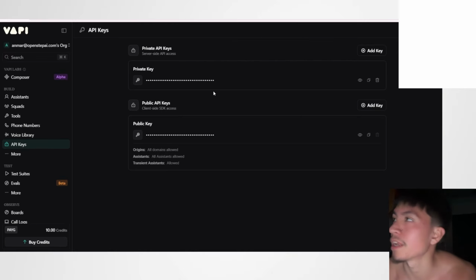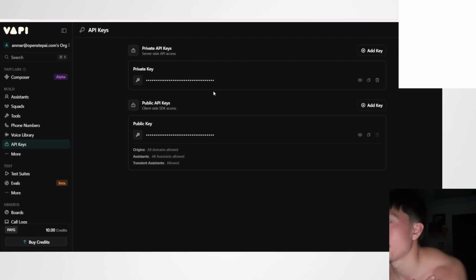Obviously, that was the stupid answer, but give me a better answer. All right, I'll walk you through this one. Give me the keys. We need these API keys to do things inside of our VAPI account. Does that make sense? Are you good on that? We're going to need the API keys to do things in our VAPI account. So let's just start there.